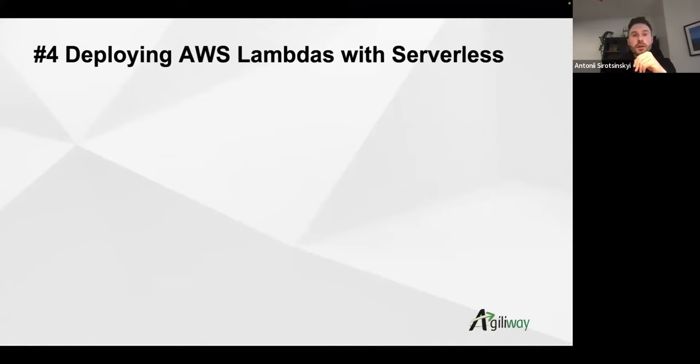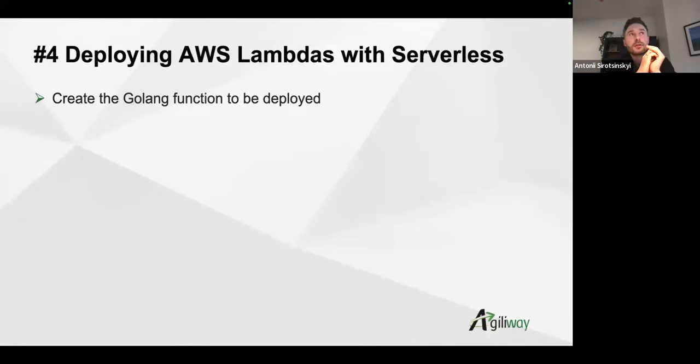So let's see how you can deploy an AWS Lambda with serverless, and I really like Lambdas, especially for starting small projects or even mid-sized projects, because you basically do not pay anything for Lambdas if they are not executed often. And with Golang they are running super fast, so that's cool.